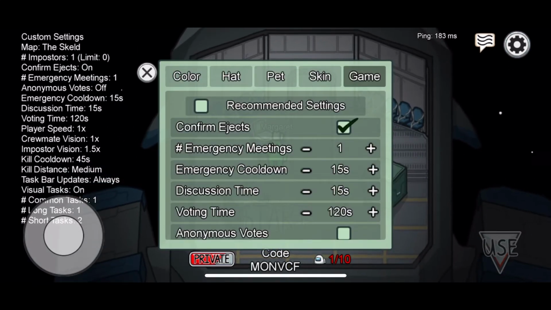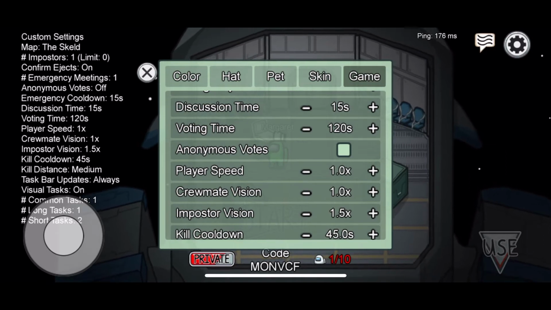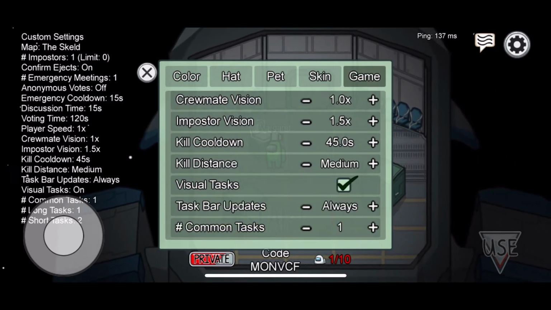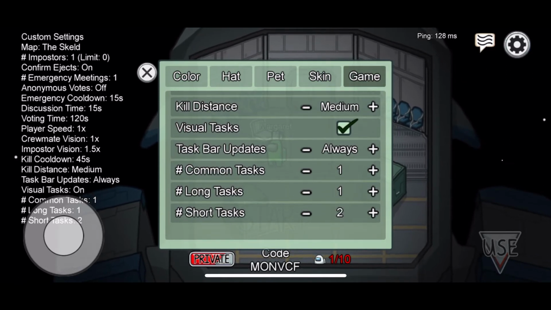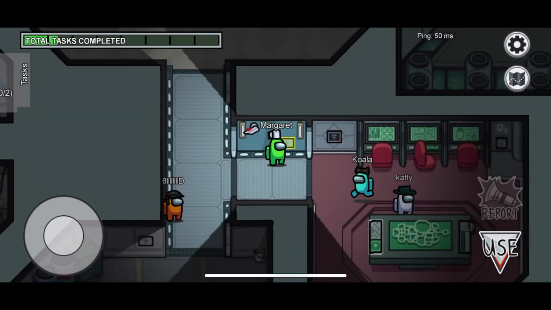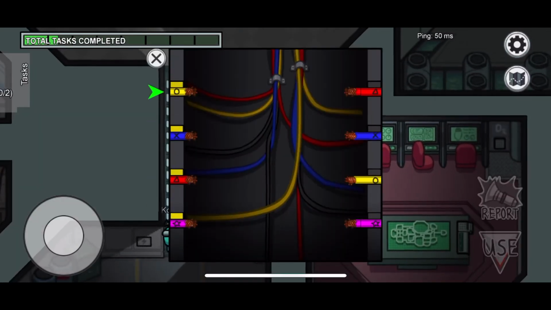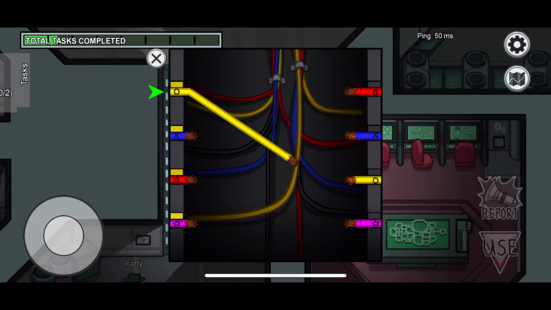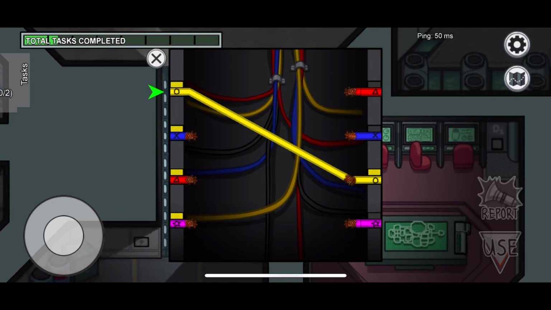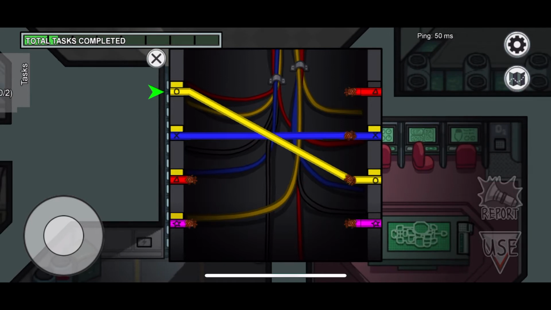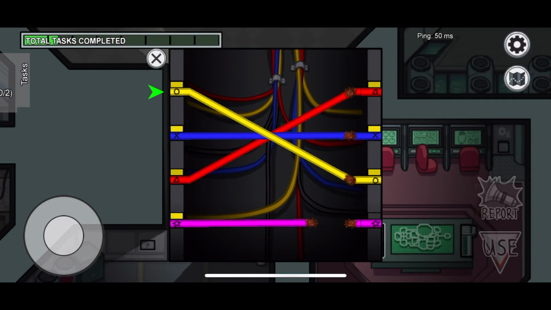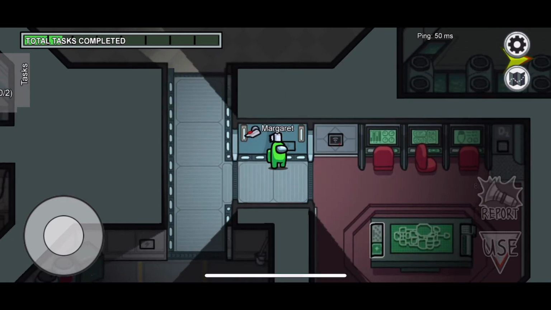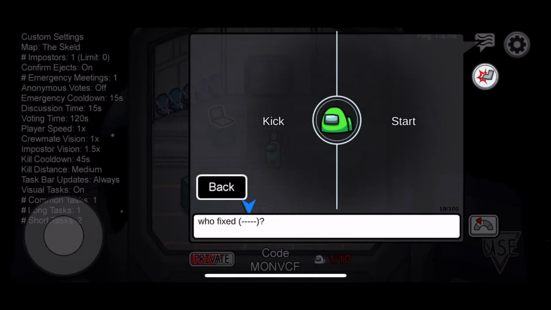The game moves pretty quickly, so I'm glad that they have an option in the setting menu where you can turn off visual tasks so that those who are hard of seeing can have an easier time playing the game. One of the most notorious visual tasks in the beginning of the game was having to match some wires by color, which obviously put colorblind players at a severe disadvantage, and they've had to add in some patterns later on to differentiate between them.